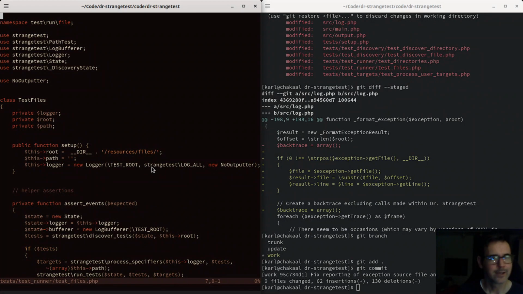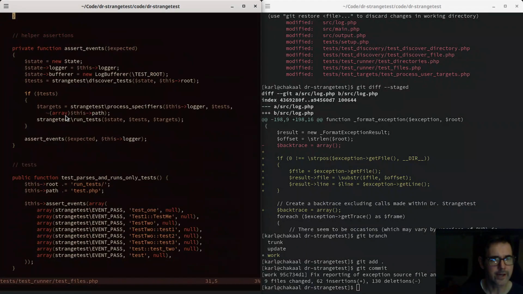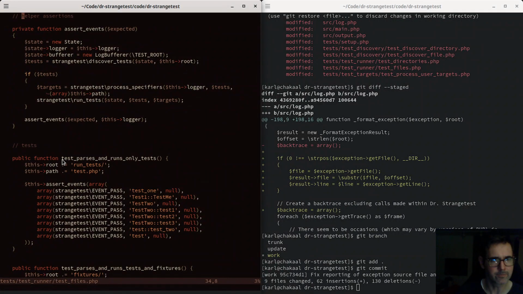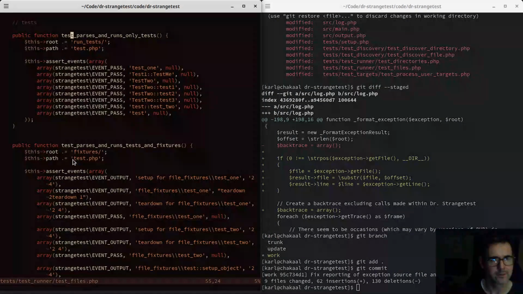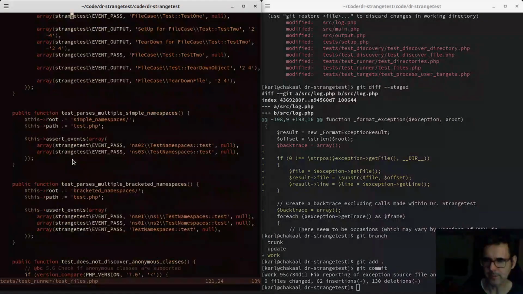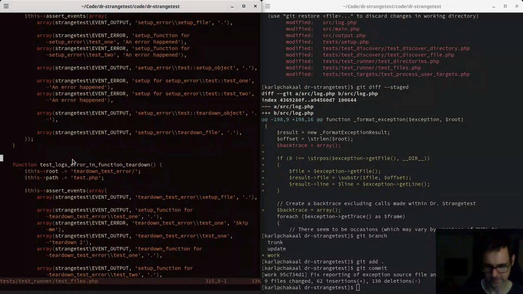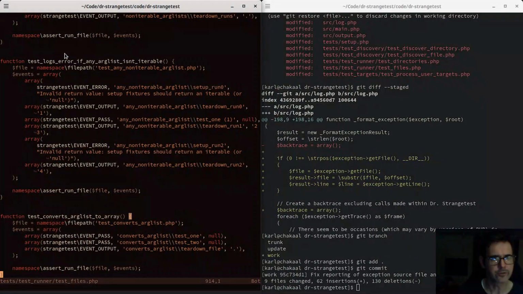But anyway, the point is that any class that starts with the name test, and any methods on it that begin with the name test, are automatically picked up by the framework. But you can also just use regular functions as well. So it automatically finds the functions, and it also uses directory and file names.